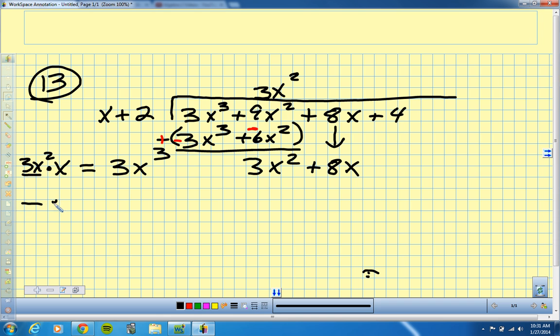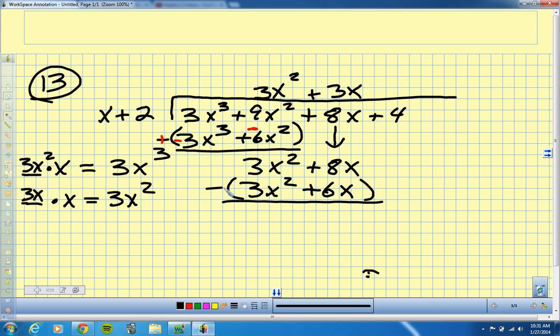And I'm saying what times x equals 3x squared. Do the 3x cubed and the 3x cubed always cancel? Yes, the first term here is always going to cancel. So we're going to put a 3x up top. No, it doesn't go to the top. Exactly. So we do 3x times 2, which is plus 6x, and 3x times x, which is 3x squared. Put in parentheses. Now we're going to switch the signs. So we have 8x minus 6x, which is 2x. First term always cancels. Bring my 4 down, plus 4.